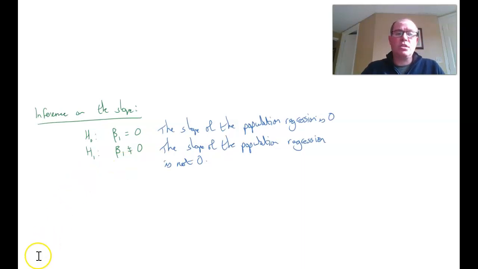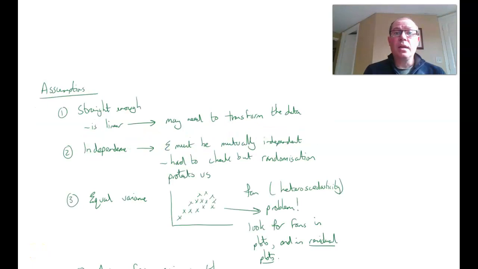Let's discuss the assumptions and conditions for this hypothesis test. It's really important when you do the assumptions and conditions that you do them in order. So firstly, you look at your scatter plot. Don't look too hard, have a quick glance. One of my old professors said, if you look hard enough, you'll find a pattern that's not there. So have a quick glance. Is it straight enough? Look for those parallel train tracks. And you may need to transform the data to make it straight enough, which I'll discuss in another video.